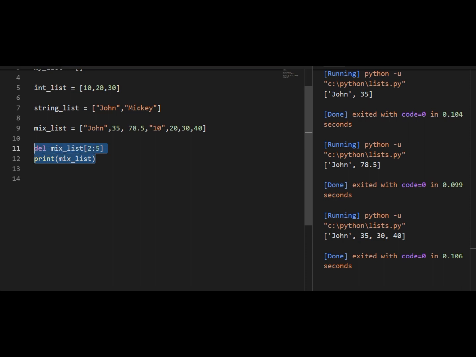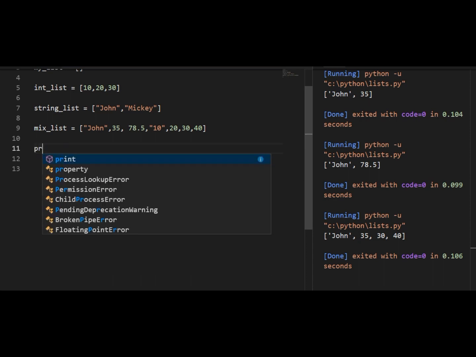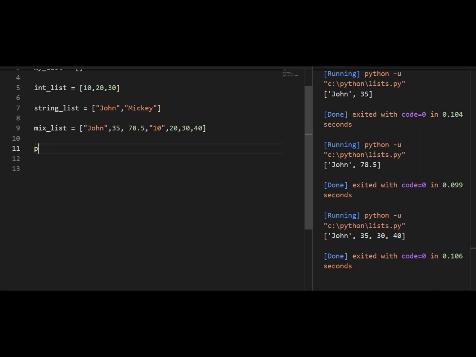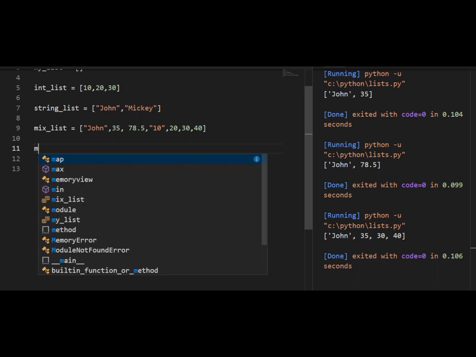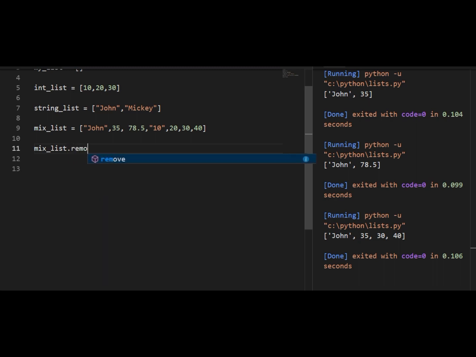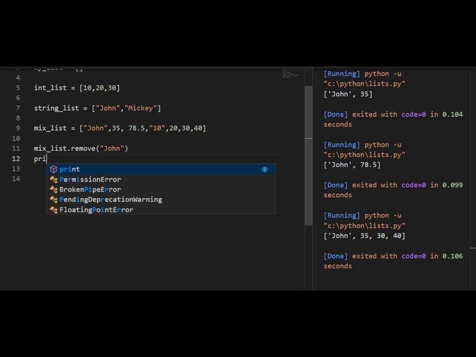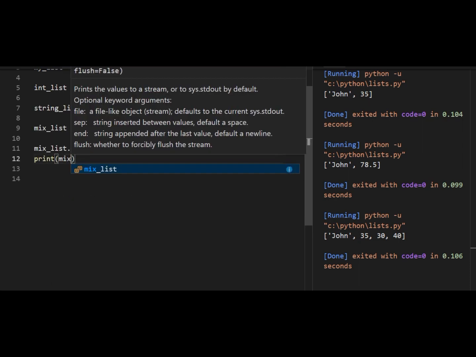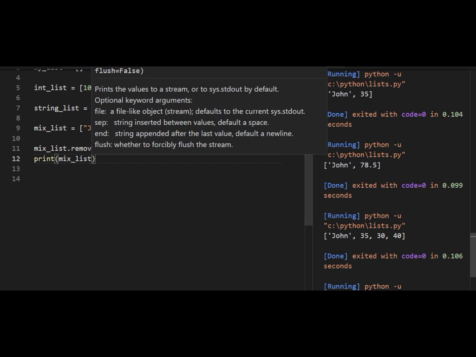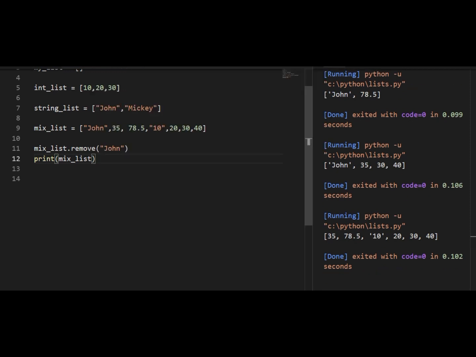Now there's another option to remove values. This was delete, and now we can also remove values. So let's say this is mixed list. I want to remove John from this list. I don't like him anymore. Print mixed list, and you can see that John is no more there. He's gone. You can also comment this.